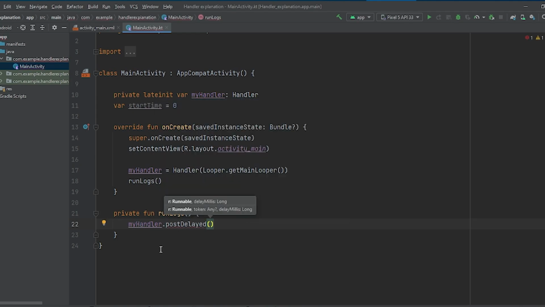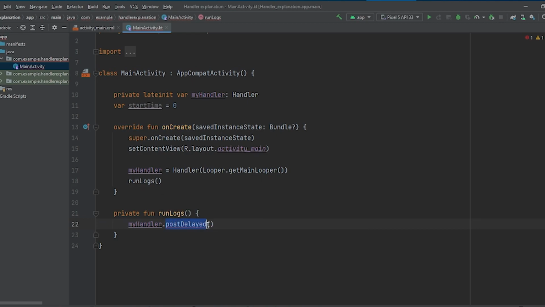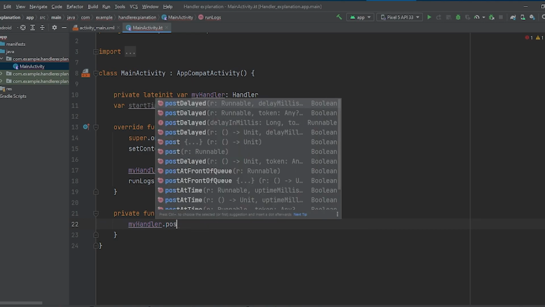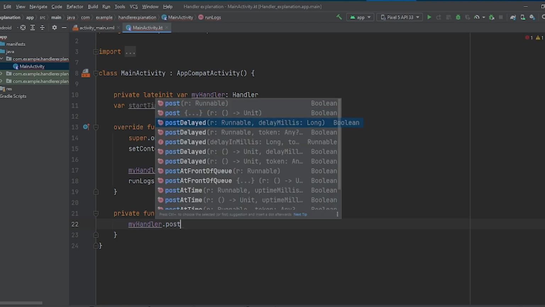The function of post delayed, we can use two variants here. First is the post. It means that the information will be sent to the main thread immediately, and just pass runnable here, and it will be posted on the main thread. But we need, for this reason, post delayed right here.